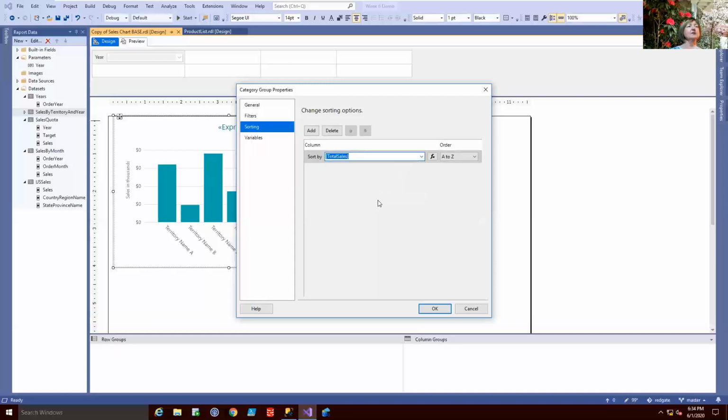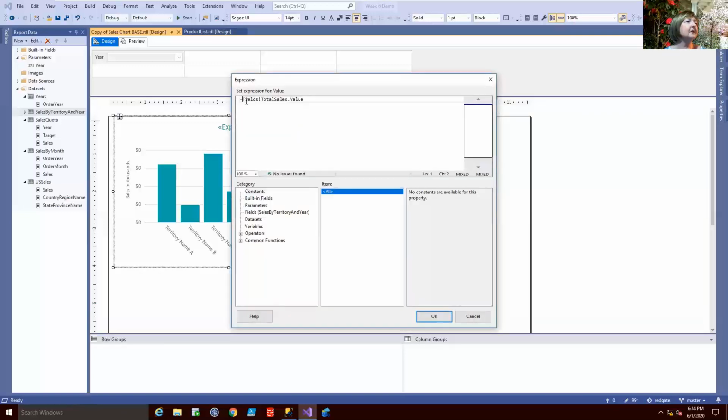The problem is that it's going to look at the detailed data, so it's just going to grab the value of the very first item. So what I need to do is click the FX button and add in the sum function.